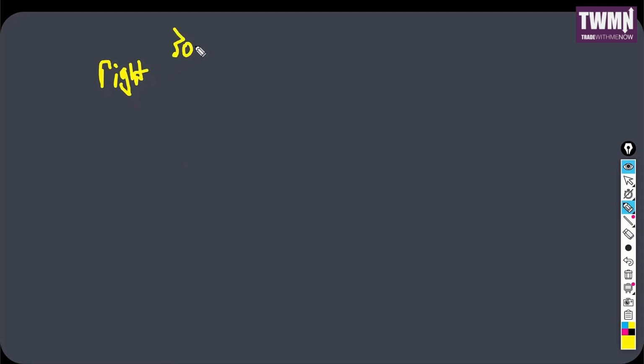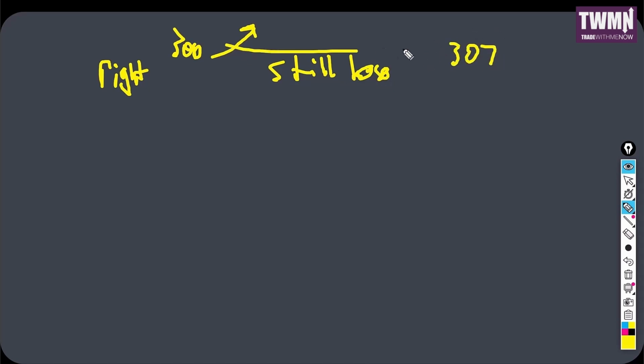Remember, price was at 300. Price could go up. You could be right, but you could still lose money, right? Because if you don't get past the break even, if it went from 300 to 307, you didn't make any money, did you? So you can be right and still lose money. So you need to be not only right, you need to be right away. It needs to happen quickly before expiration.